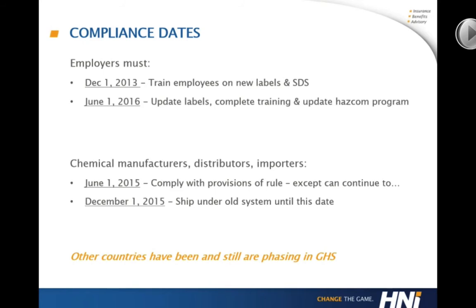the hazard communication standard, throughout the last, I don't even know, 10, 15 years, or ever since they started doing the standards, has generally been one of the top 10 cited standards. And this last year is a perfect example. In 2013, it was the second most cited standard. One thing I can tell you too is that they're going to be looking for this, and they're going to be asking questions.